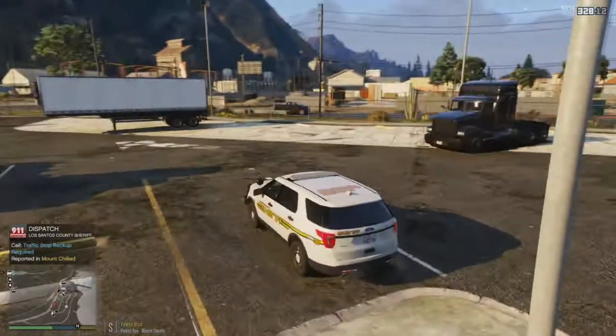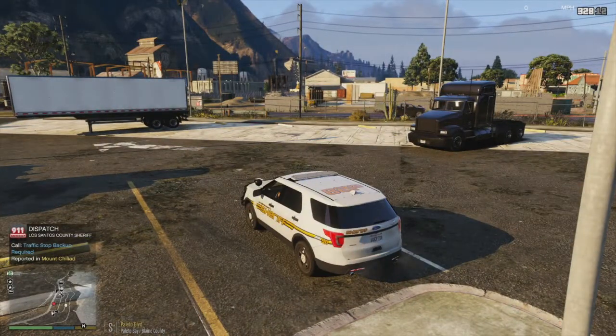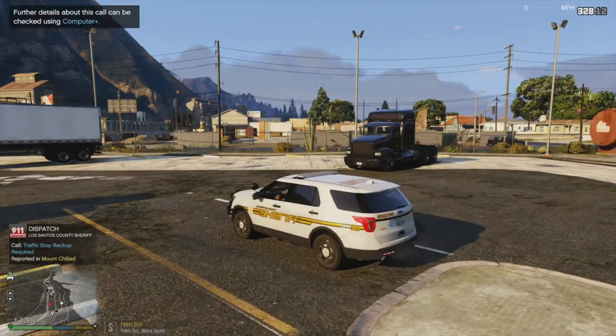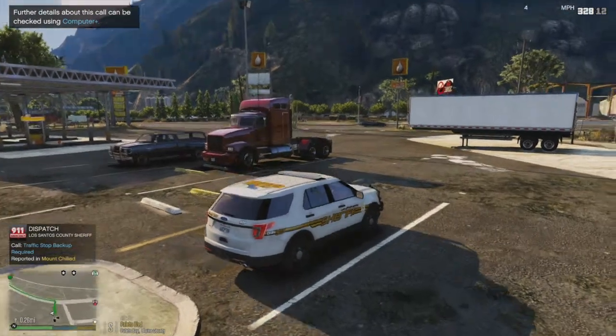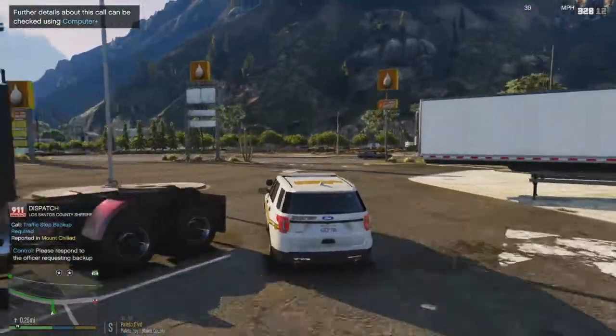Dispatch calling unit 1, Lincoln 18. We have an officer in need of assistance in Mount Chiliad. Dispatch, this is 1, Lincoln 18. We'll accept that call out. Copy that. Moving right now.